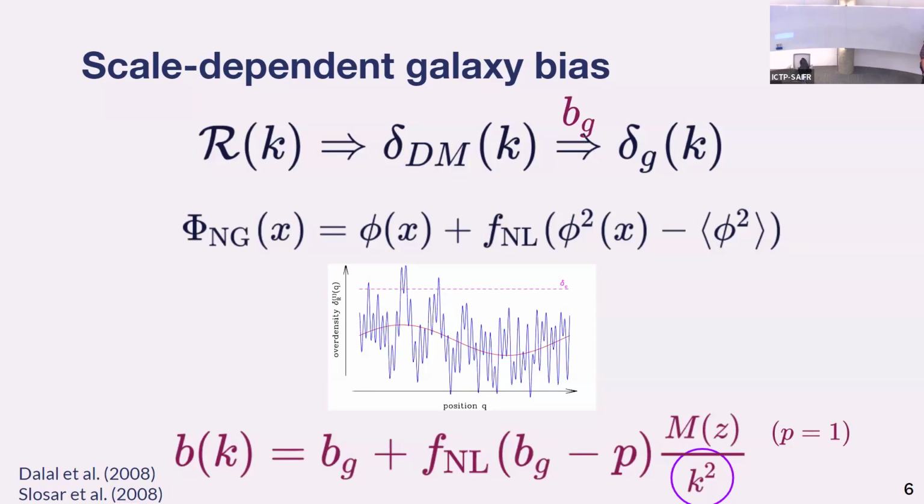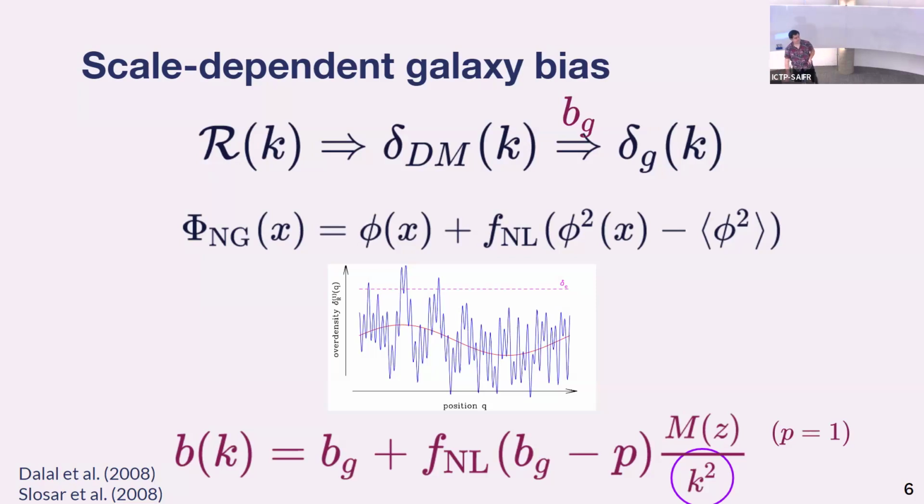But then this FNL parameter will induce some large scale behavior, some background wave that will essentially push some of the fluctuations to pass towards this threshold. That's a little bit of the schematic summary of how these long wavelength modes affect the galaxy bias. Essentially, this long wavelength modulation is coming from this FNL parameter, and this will introduce a scale-dependent bias on top of the galaxy bias that it has before. That's the main idea. It's a little bit more convoluted in practice, but this is the main function that we will be trying to use.